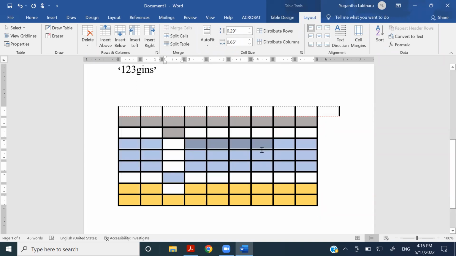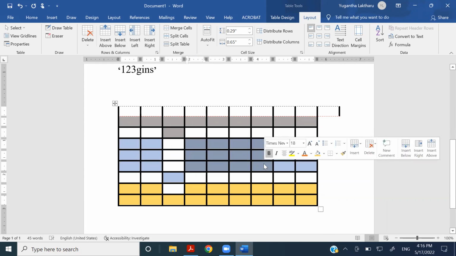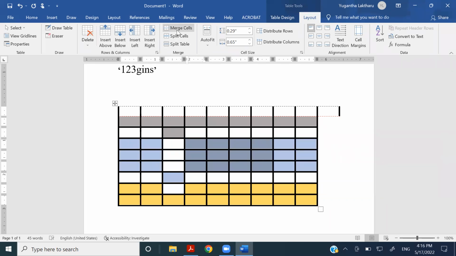you can select some of these cells by clicking and dragging. And then you can use merge cells to merge all the cells together, which you have selected. So merging means adding those things together.